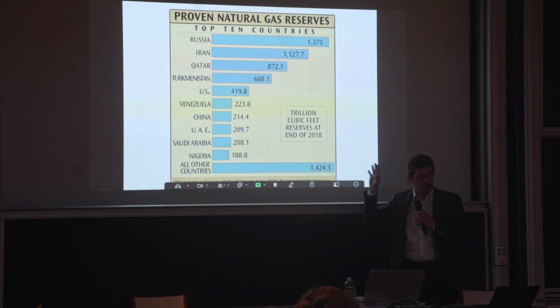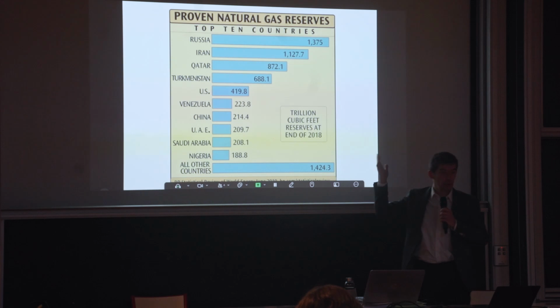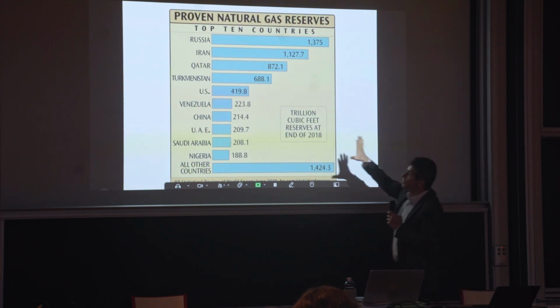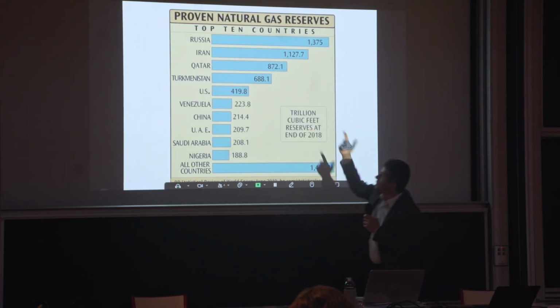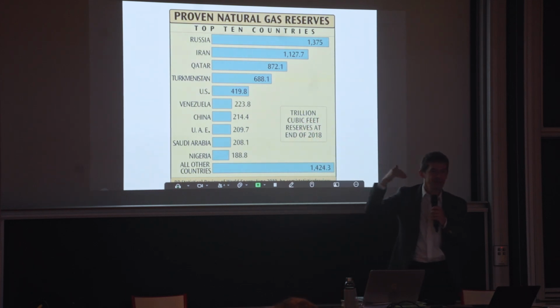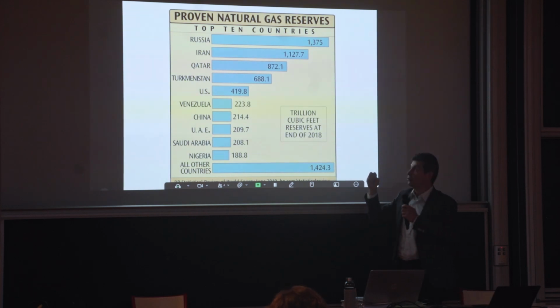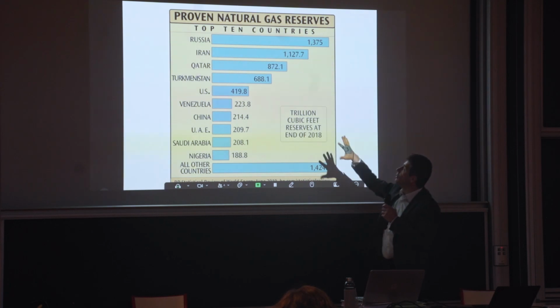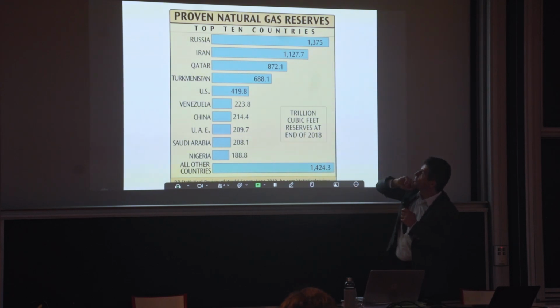I was talking about oil reserves only. When you talk about natural gas, this is quite similar. And what is particularly noticeable is that Qatar has the third gas reserves in the world. So with such a tiny population, they control 1/3 of the total gas reserves in the world.